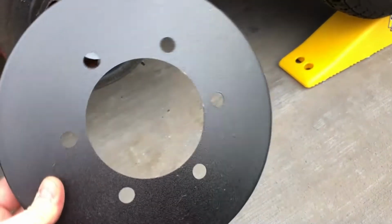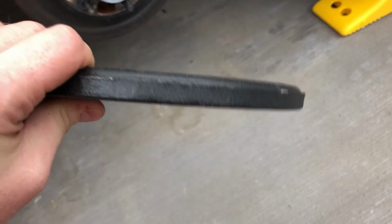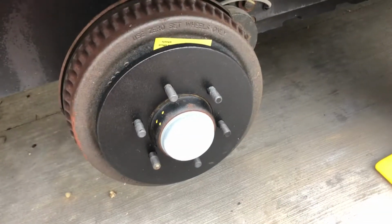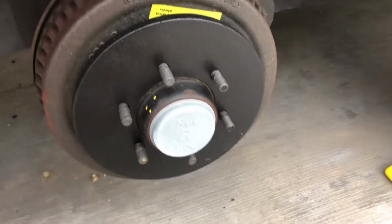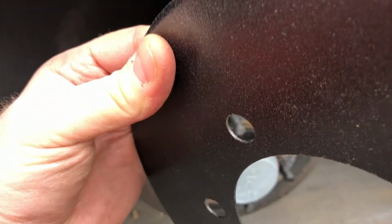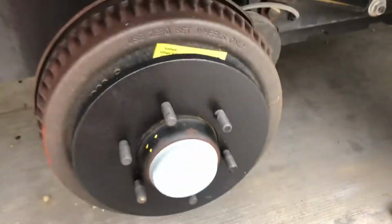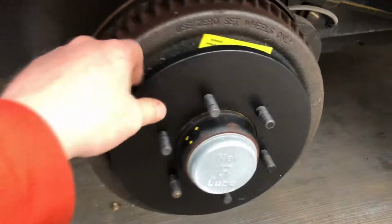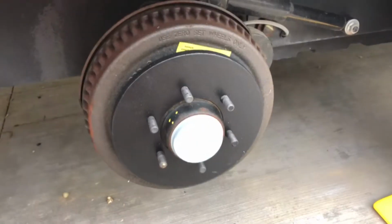Here's the Centramatics that are going on. They're essentially fluid and counterweights inside of this metal ring that will move based on where your weight is, where they need to as you drive down the road. They're simple. They go on like that. Now you can see that they are probably a 32nd thick, so it's technically a wheel spacer, but it's so small that you shouldn't notice anything. It shouldn't affect anything. It simply goes on like that. Put your tire right over it and you're done.